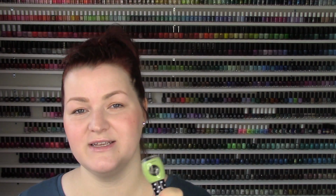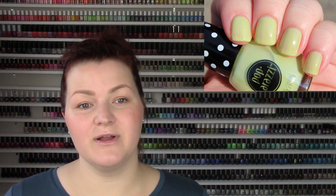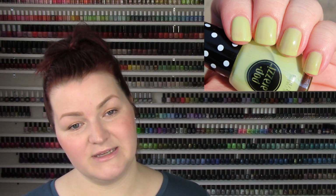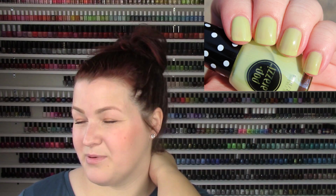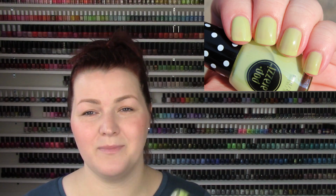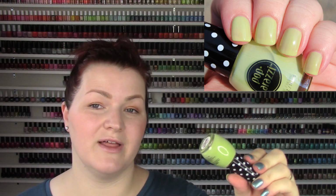So anyway, this is a beautiful color, but on the nails you will see it is so sheer, like the sheerest, sheer. At one coat, I was like, oh no, this is gonna take about 5 coats to get it opaque enough to look like this. I mean, that's the problem with sheer polishes. The bottle kind of lies. It's like the cake is a lie. The bottle is a lie. It's not gonna look like that unless you do enough coats that your fingers are a goopy, sticky mess.